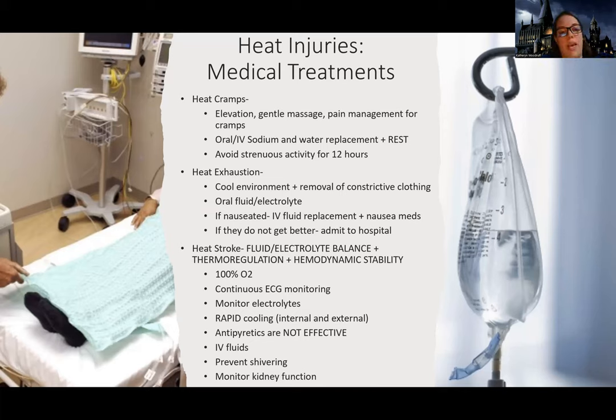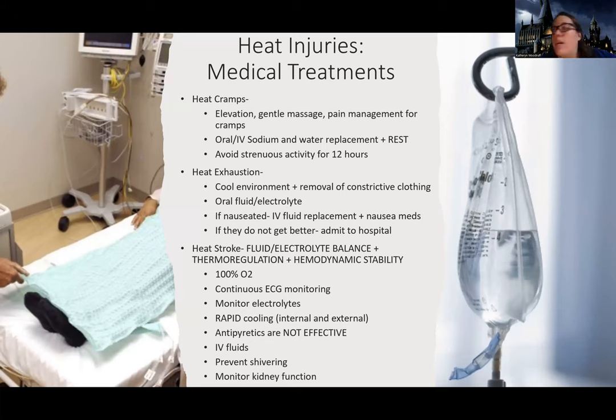External could also be cooling blankets that we can put underneath them. Internal is that we could do cold IV fluids. There's also a machine called an Alsius, and it can be used to warm people up, but it can also be used to cool people down. We've used that sometimes in patients. It requires a special central line in their groin, and we'd only use it in extreme cases, but it helps us monitor and alter their temperature in a safe manner.